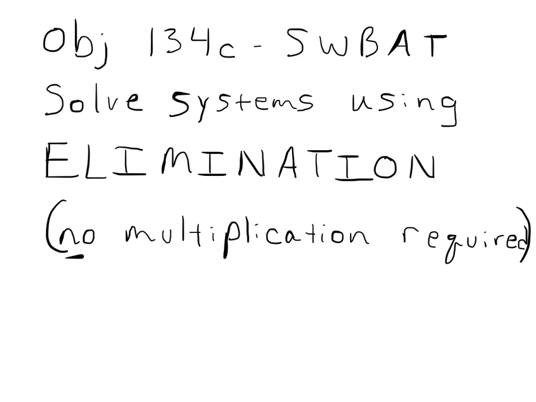Okay, so far we've solved systems using two different methods. We've used graphing, and that's where you graph them and you literally look and see where the lines cross. Okay, so graphing is the first method. We've also now done substitution, where if we know what either x equals or what y equals, we can substitute it into the other equation and then solve it. Okay, this third method is called elimination.